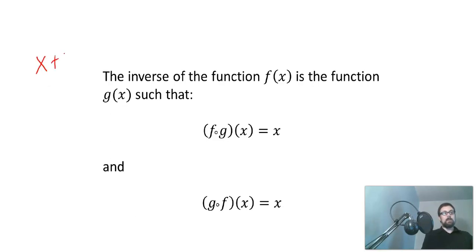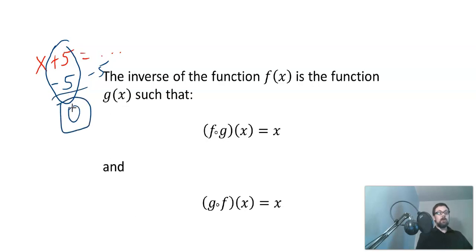So if I have x plus 5 equals something, and again, don't worry about the details of the equation, but if I want to do the inverse of this operation of adding 5, how do I invert that? I subtract 5. And of course, I would do that to the other side of the equation. The point I want to make with this exercise is, what is the net result when you do the inverse of addition? Plus 5 minus 5, the net result is 0. That's how you know you've accomplished the inverse of addition, when the outcome is 0. So that's our target when we're doing the inverse for addition.